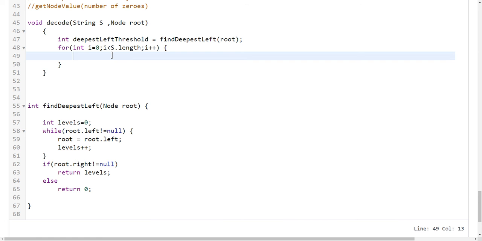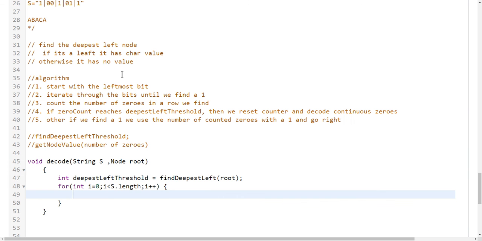Deepest left threshold. So now we're just iterating through the entry string. What was I doing? Let's start. Iterate through the bits until we find a 1, right?